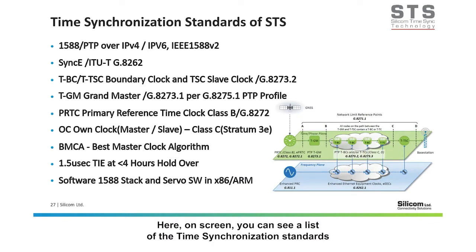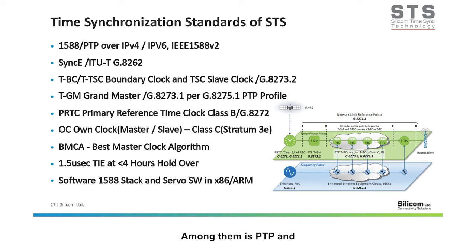Here on screen, you can see a list of the time synchronization standards defined by the Open RAN specification that Silicom supports. Among them are PTP and SyncE, as well as boundary clock, grandmaster, and the ability to be a PRTC Class B grandmaster. Other than that, Silicom provides our own unique PTP stack and servo software that can be implemented in both x86 or the Agilex ARM.